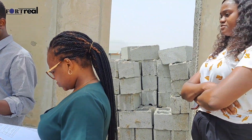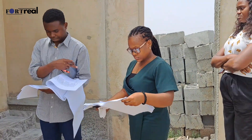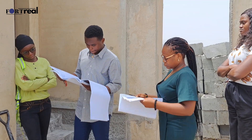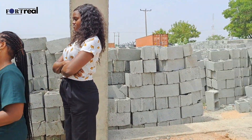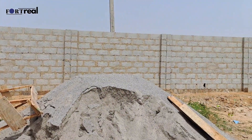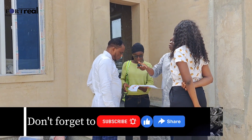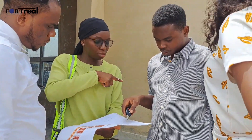Let me give you the different prices and plot sizes available here. You can see we're checking the building plan prototypes in the video. There are two plot sizes available at Pinnacle Villas. The 200 square meters is going for 10 million, 800 thousand naira — and I need to state emphatically that this is available on promo as of today. The 400 square meters is available for 21 million, 600 thousand naira.